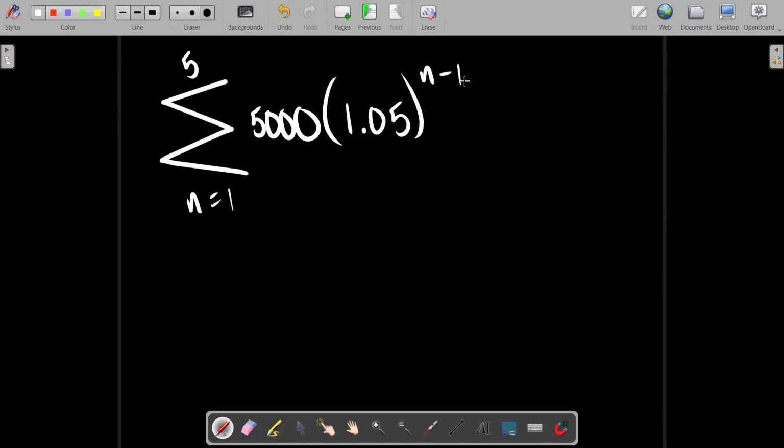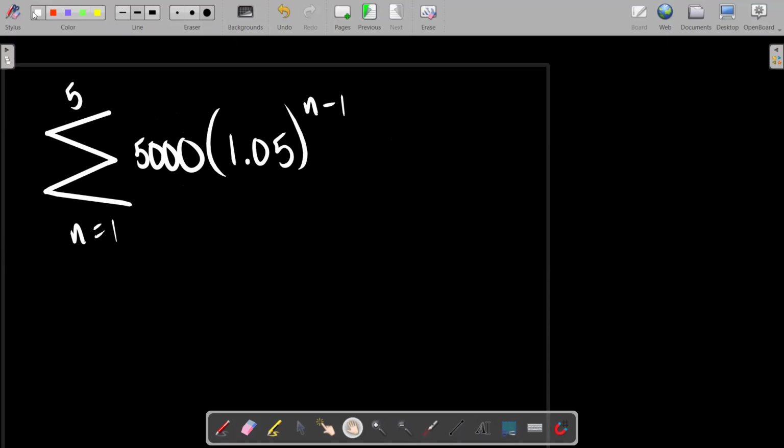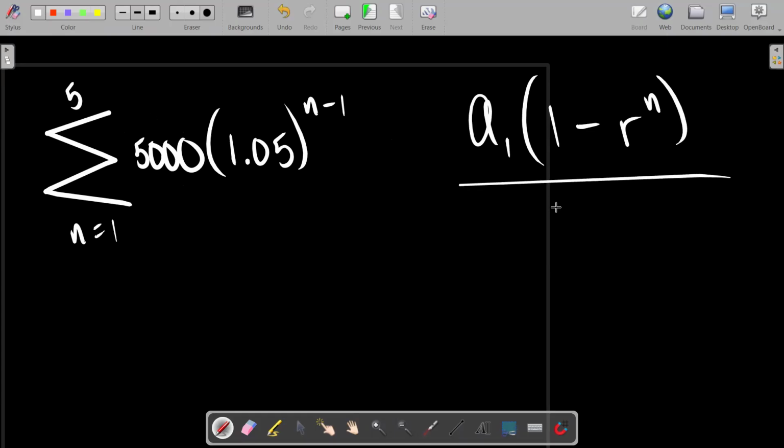So you get that all the stuff that's after the summation is the math. That's like the function being defined. And so the thinking is the same on this one. Before we begin, let's write down a formula for this one. So I have this, and I'll try to clean this up for you. I thought about scanning this and just sending it to you, but for geometric, you're going to want to say a sub start. Here's what it looks like officially. So I want to say this so that if you look in some college math book, you'll see it this way. It's going to say a sub 1 times 1 minus r to the nth all over 1 minus r.